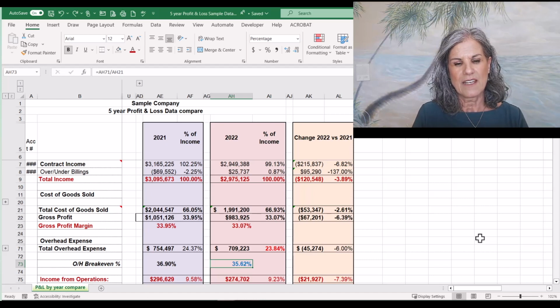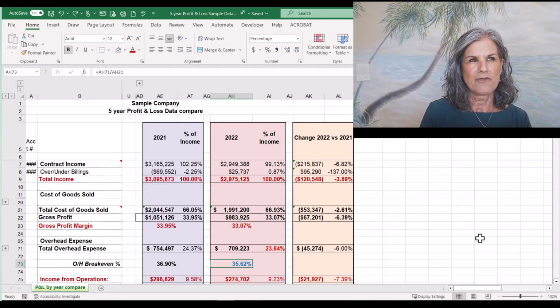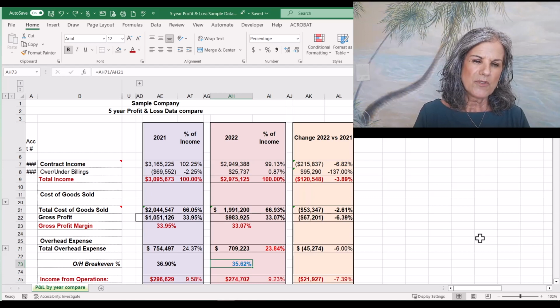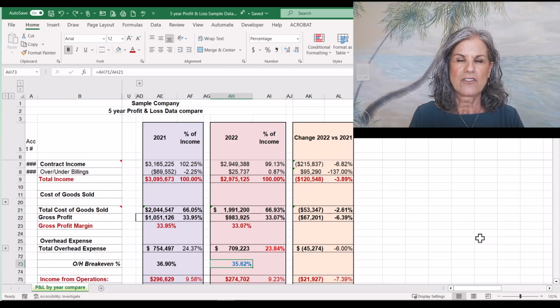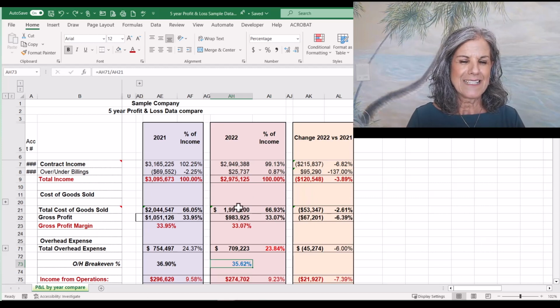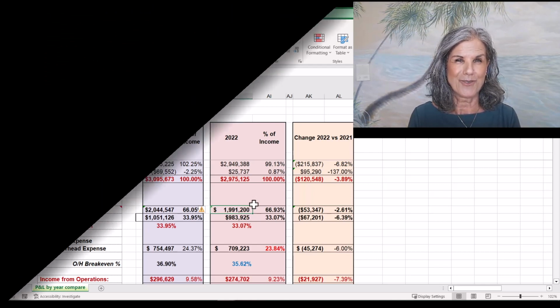I will tell you that when people say 10 and 5, or 10 and 15, or 15 and 10, whatever for markups for profit, I've done this for over 30 years, and oftentimes those numbers, unless you're a really large contractor, rarely ever look like 10 and 5 is going to give you a decent profit on the bottom line. So what it means is being super clear about what I need to make sure is included in all my costs when I bid a project, and that includes marking up enough to cover your overhead.